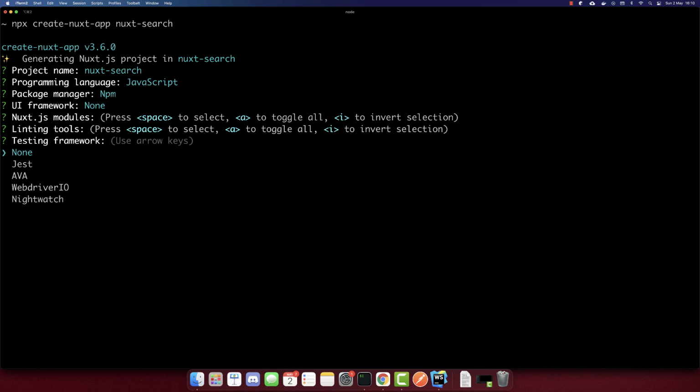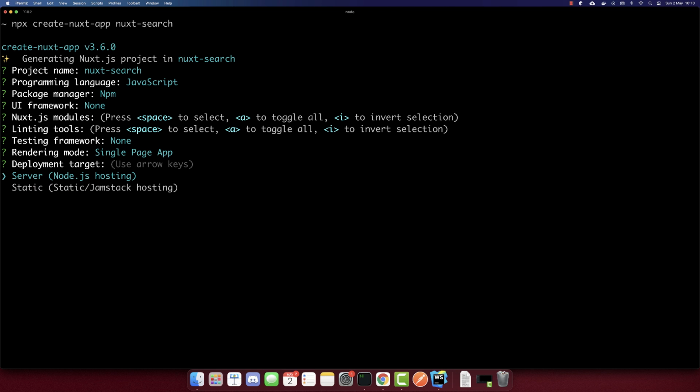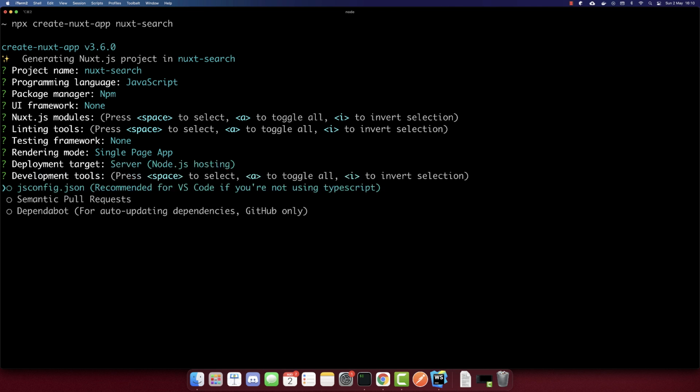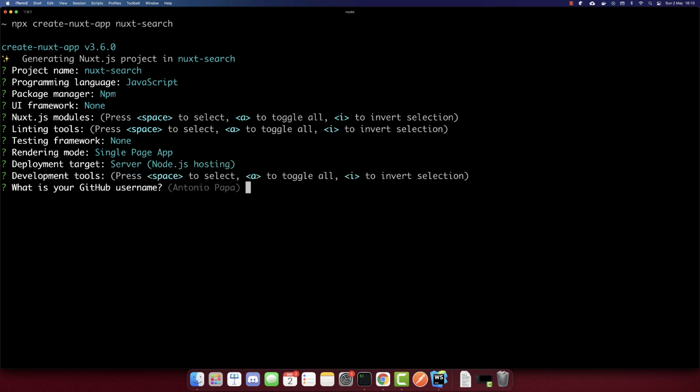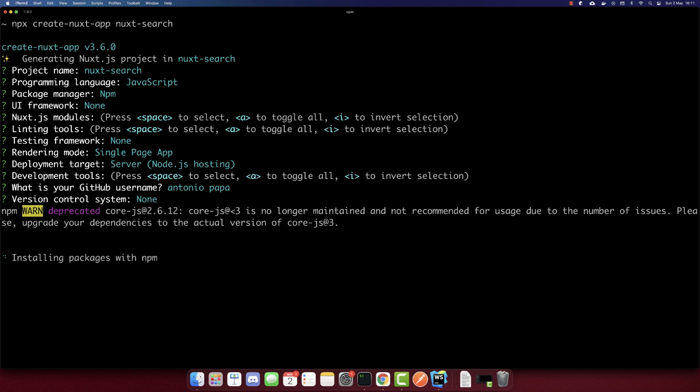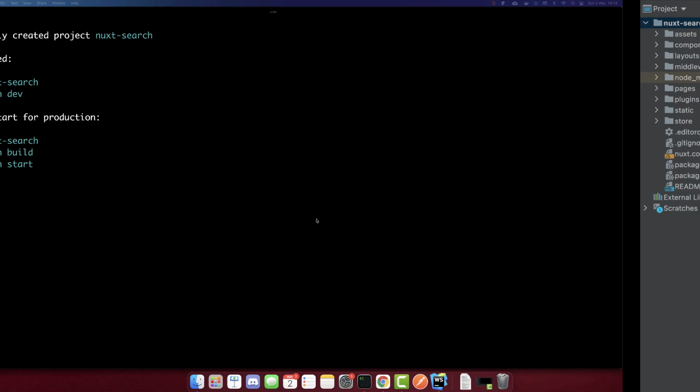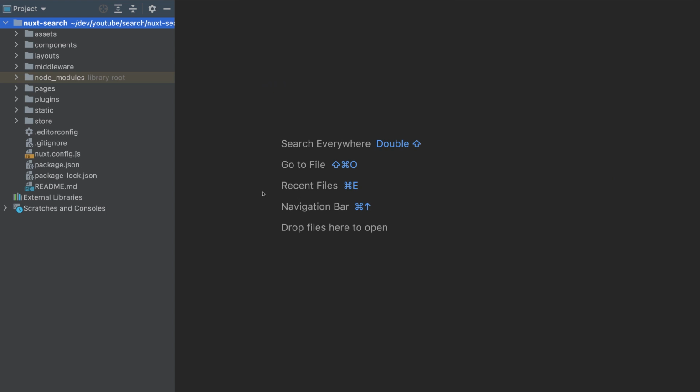By default, I'll create a single page application. I'll select the first one, default here, and here I will select the version control none. Now the project is being created. So the project is created. We can open it with our IDE.